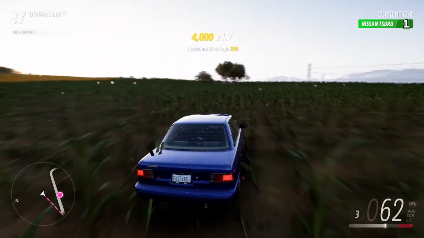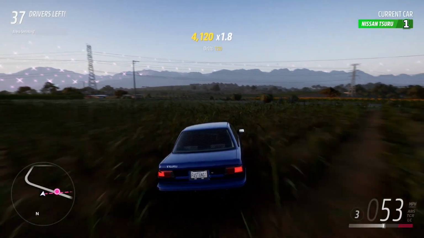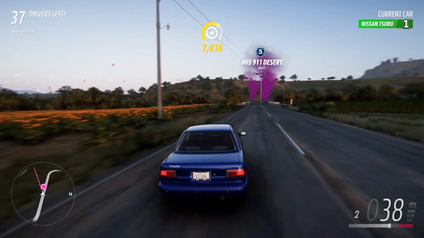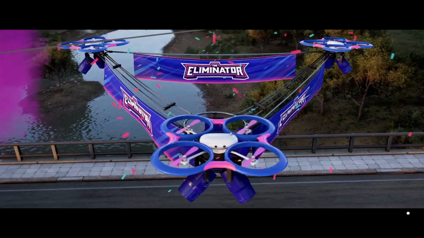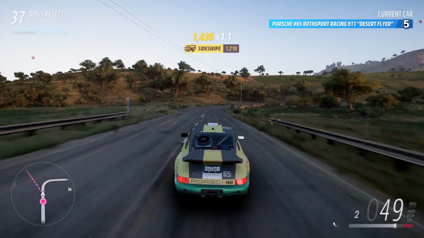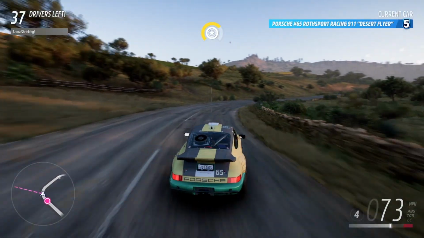There's a level 5 911 Desert Flyer, but it looks like this car is going over there to get it. As I get closer, I can see they're on the wrong side of this rail. You can hear they were honking, trying to engage in a head-to-head, but for whatever reason, it didn't take. And now I have this level 5 right in front of them. And I'm going to go over here.